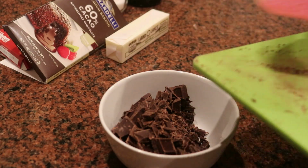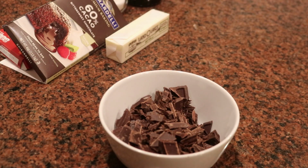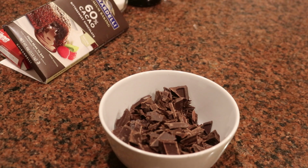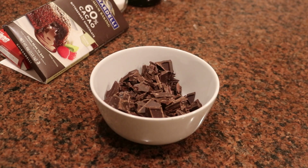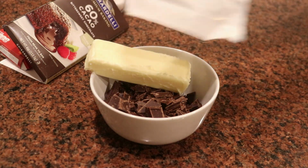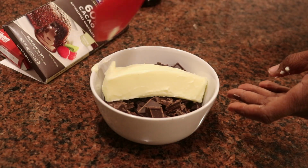Let me know in the comments, have you ever had a chocolate molten lava cake before? What are your thoughts? Do you love it? Is it something you want to try? It is so delicious. What makes it delicious is first of all, it's personalized. And then in the center, it just has that ooey gooey chocolate goodness, I guess, that just flows out of the cake.